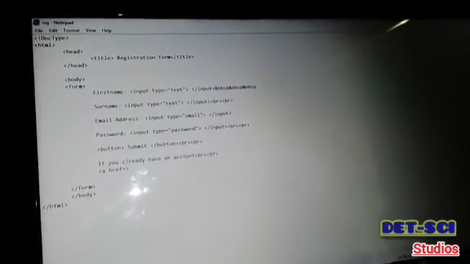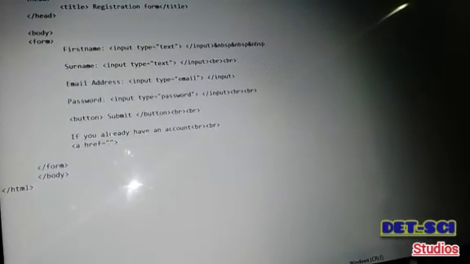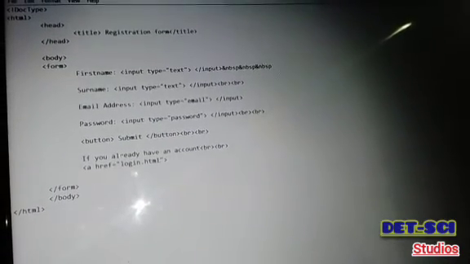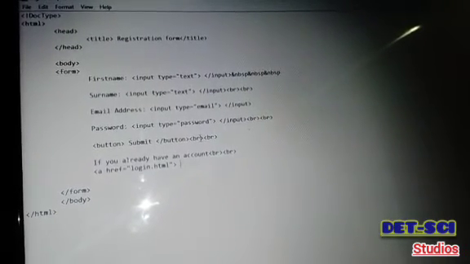Href is equal to, so now you write the name of the login. So you see, login.html. That's how you create a link. You write the name of the page which you want to link to, right?